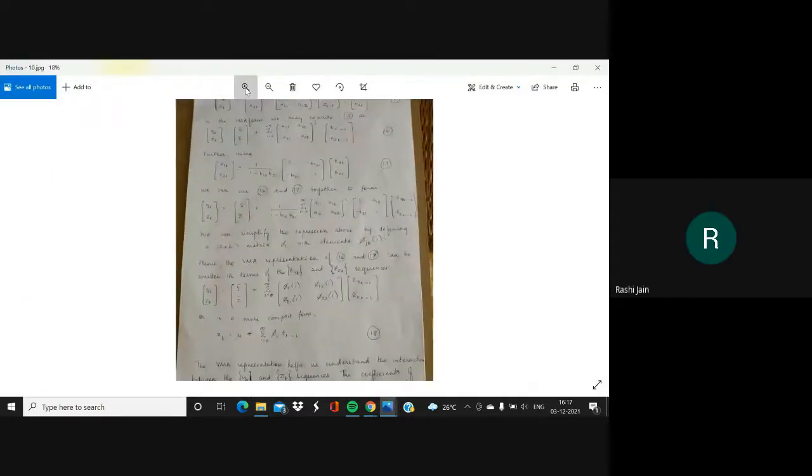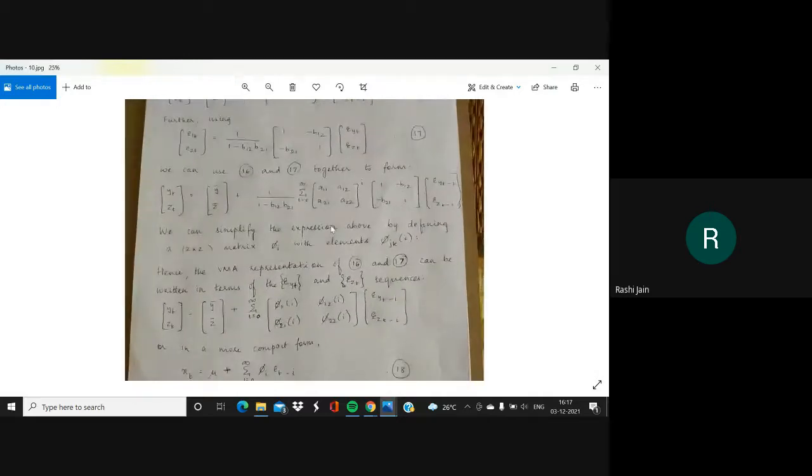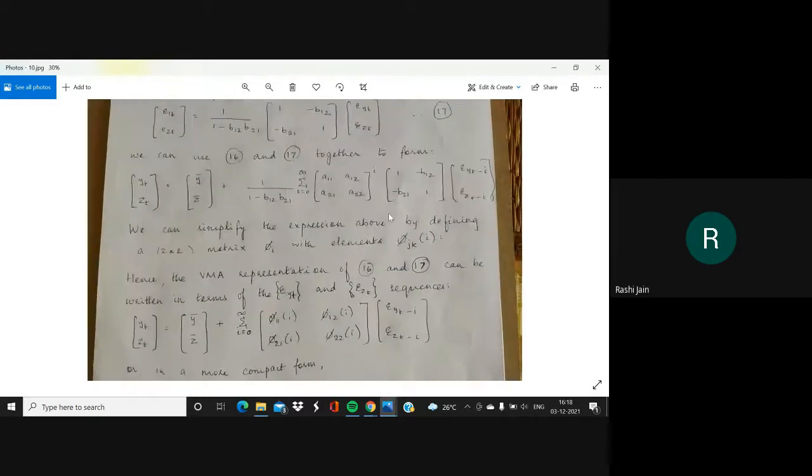Yes, ma'am. In this equation that we have written, z t minus 1, the example that you just gave, is it in line with this equation? Are we coming back to the same question, Rashi, which I will answer tomorrow. I'm still confused about whether we are taking t minus i as the progressive or the regressive way. Are we talking about the forward period? Because in the example that you gave, we are talking about the forward periods. However, I was interpreting t minus i as the backward time.